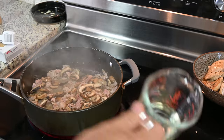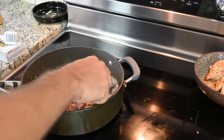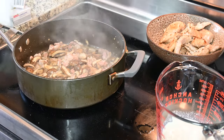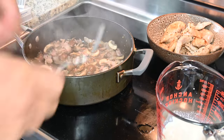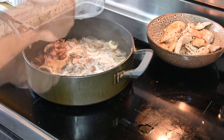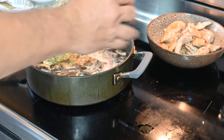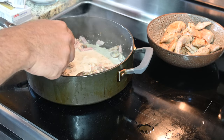I've got the mushrooms a little soft. Now we're going to add our white wine, about two ounces, and just let that cook off. Once that's cooked off a little bit, we're going to add four ounces of heavy cream. Now most of the wine and liquid is cooked off, so I'm going to add the heavy cream — four ounces. I'm going to put a little bit of Creole mustard in there and a little bit of parsley. I don't have fresh parsley this year because I haven't learned how to grow that yet. We'll let that simmer for two or three minutes.